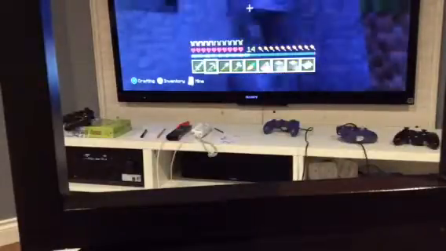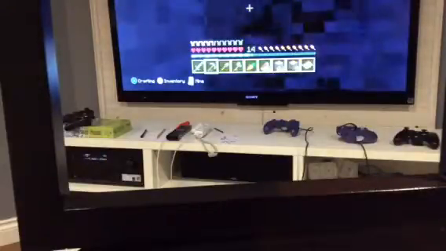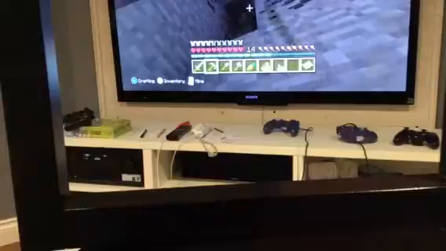Okay. Let's get all this coal, and then let's put some torches. I've got 42 on me, so. There's one, there's two. The more torches, the fewer mobs that are going to be spawning.